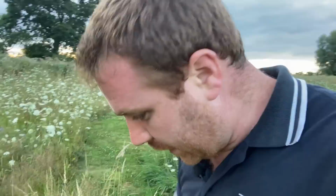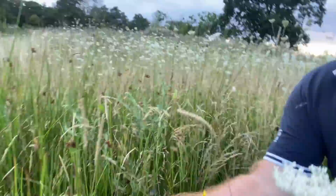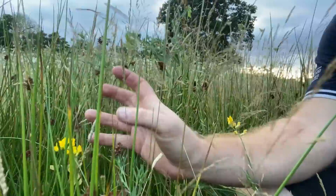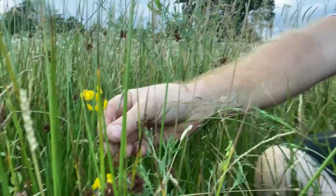Here we go. This is what I wanted to show you, which is really, really nice. Oh, and I've just seen something else. Like a treasure trove, this is. This is meadow vetchling. You can see it's slightly different to the birdsfoot trefoil in that the whorl of flowers on a birdsfoot trefoil create a ring, whereas these are more coming off a central stem, and it's got more of a rambling habit. So really nice one, and a larval food plant for the bonnet moths, six spot and the five spot bonnet moths.